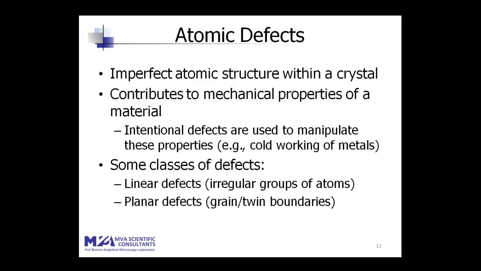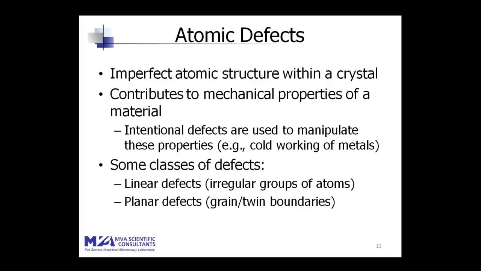So in the case of cold working of a metal, that's deforming a metal at a relatively low temperature, lower than the recrystallization or the melting temperature of a metal. That increases the dislocation density, or the number of dislocations per unit volume for that metal. And that yields a higher hardness, a higher yield strength, a higher tensile strength for that metal. And that's obviously useful for certain metals if we're going to make tools, for example.